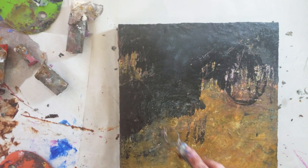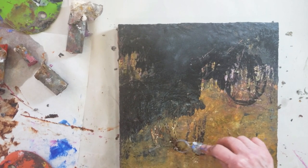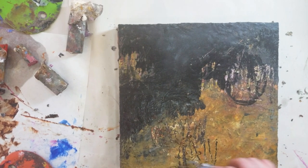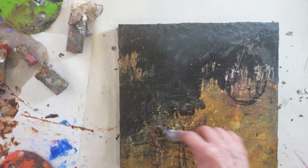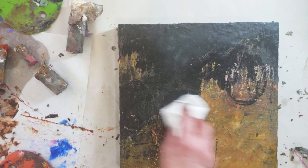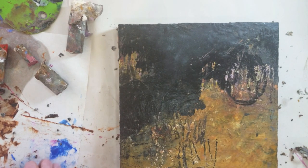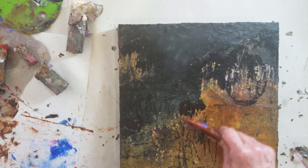I'm going to dig in a little more. I'm really having fun because these are all just experiments. It's kind of how to give you and remind myself how to attack something that you don't like, that's got a lot of stuff on it that didn't work out so much. But how the stuff has worked out is that it's provided this great base, lots and lots of layers.